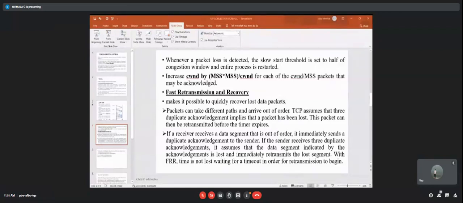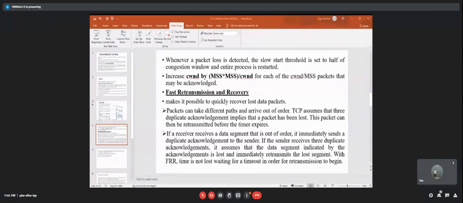So here, the congestion window plays a major role in the TCP congestion control mechanism. In order to control congestion, TCP needs to monitor both the congestion window as well as the flow control window. In the previous class, we discussed window management in TCP, which is nothing but the flow control window. We were checking the size of the buffer available at the receiver and sending the data.